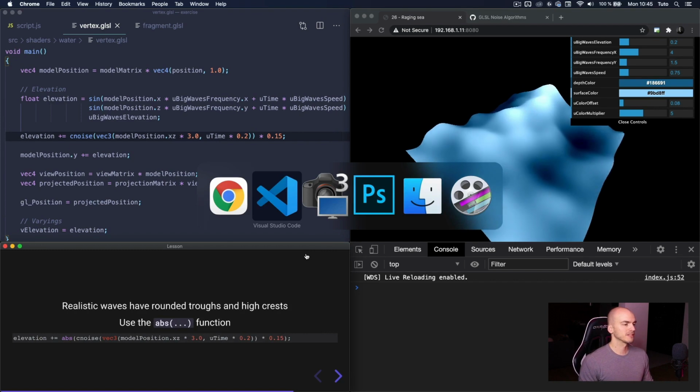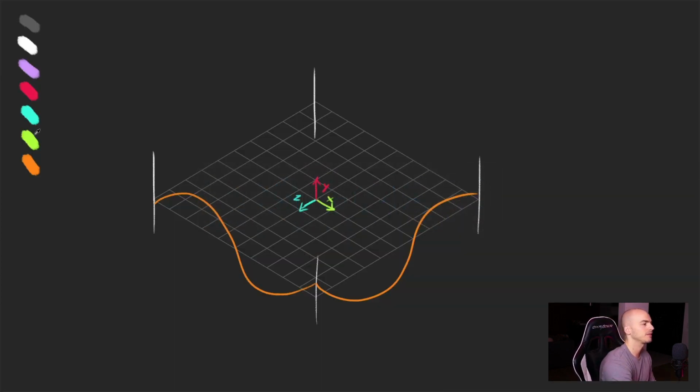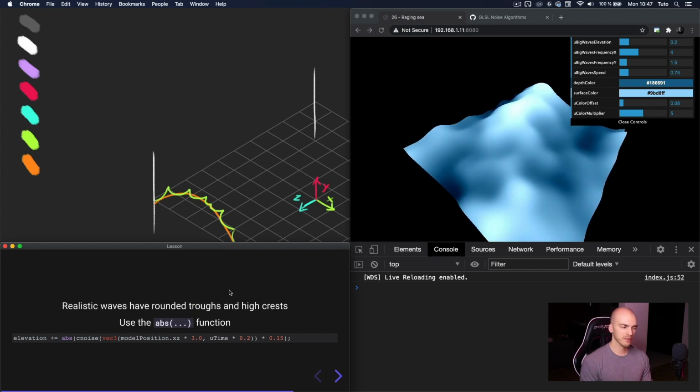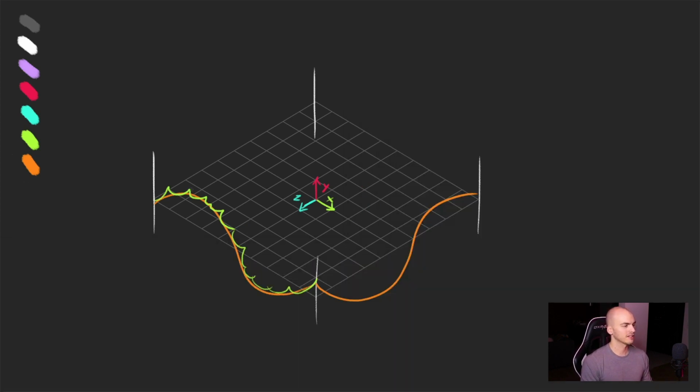Yeah, what we want, I can show you. Currently, we have something that looks like that. If I do it higher, it looks something like that. Okay, that's cool. But what we want is more something like that. Maybe small ones, big ones, small ones, big one, small ones, big ones, small ones. Those are waves. I like those kind of waves. I don't want those round waves. I want to see trough and crest, like trough here and crest here.